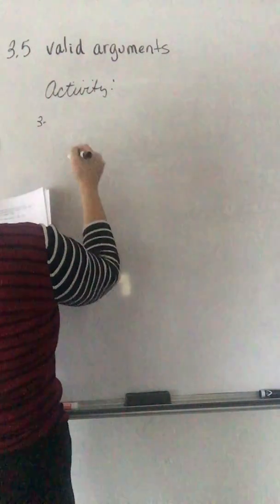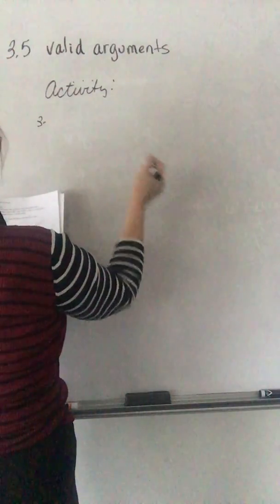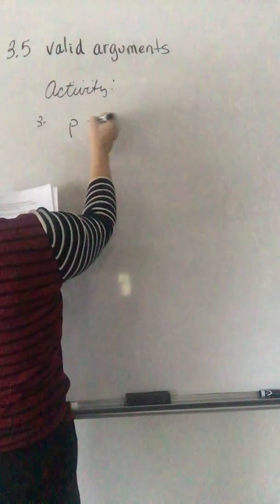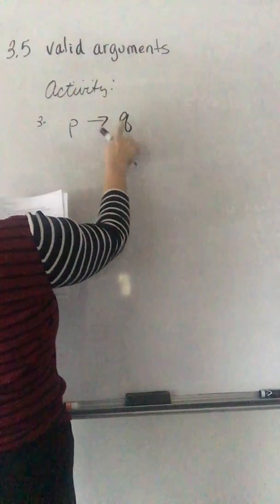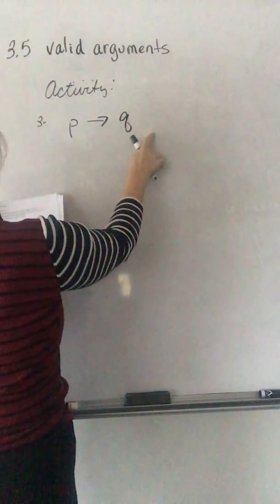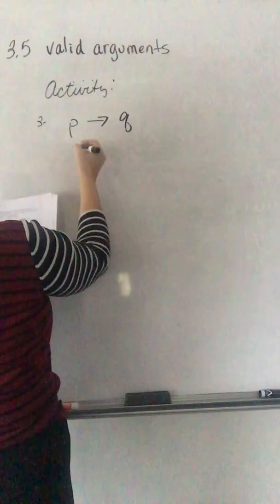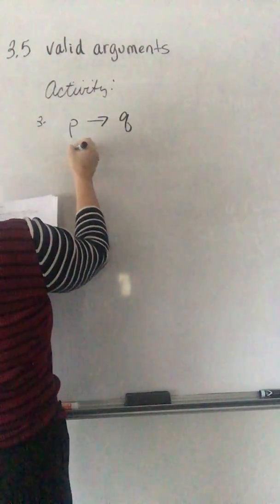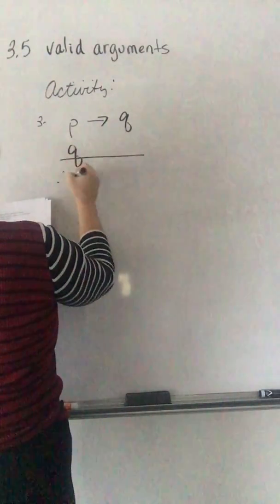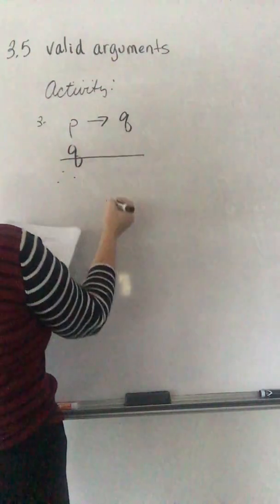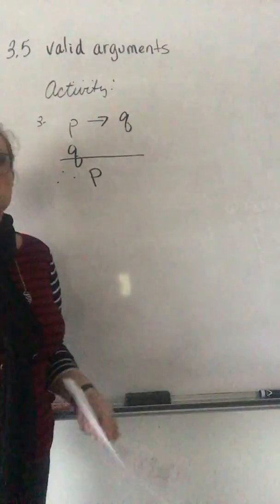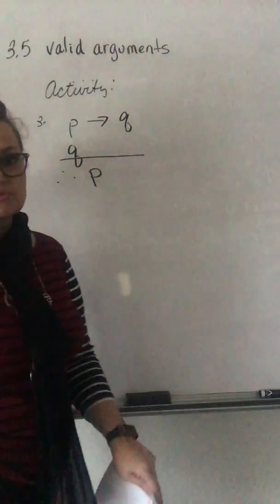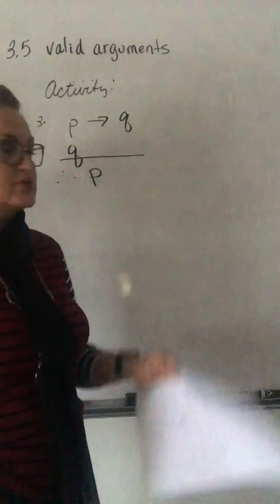It says, if the car is a road runner, we'll call that statement P, then the car is fast. So if it's a road runner, then it's fast. If P then Q. Then they make a statement, the car is fast, that's statement Q, therefore it must be a road runner. No, you can't say that in reverse. It might be true, but it's not always true. If we made a truth table, it's not an always true thing.